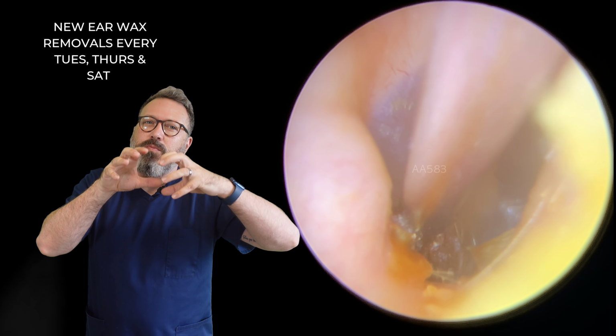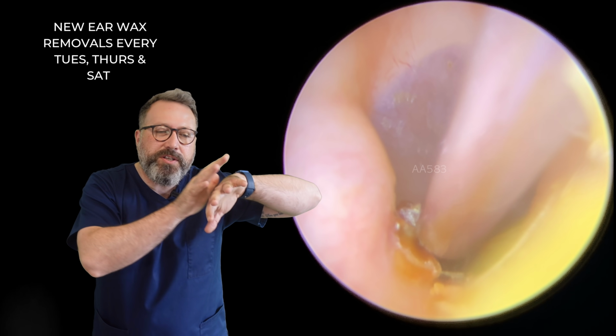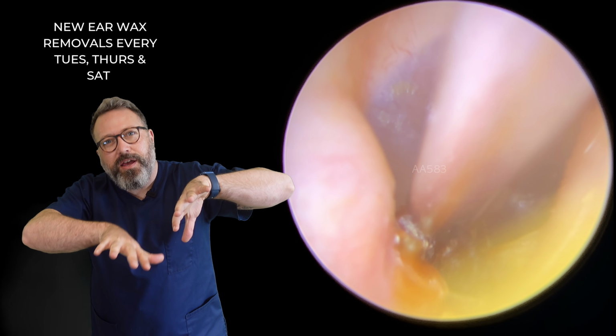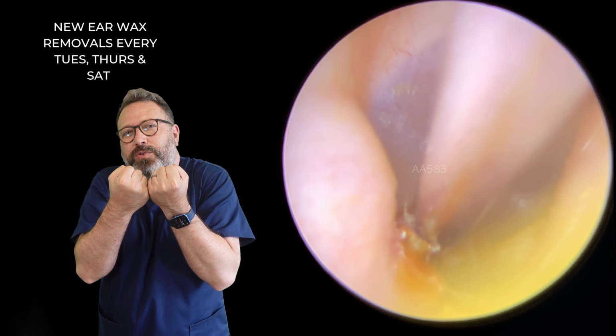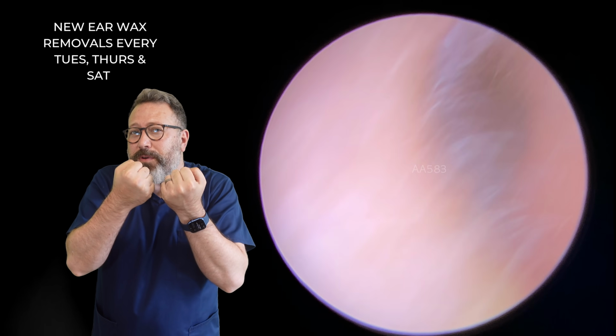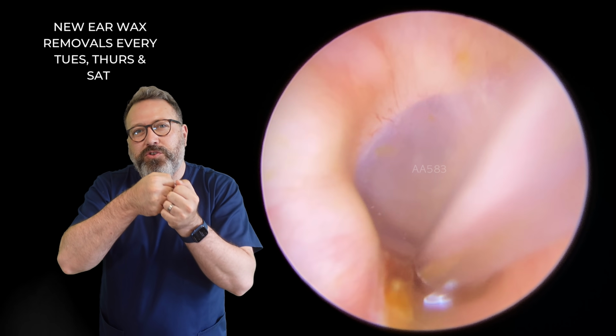And because it was this little bit of dry skin that had migrated off, what we have then is a piece of dry skin attached to the eardrum and then also attached to the canal wall. So what that does, it binds those together. So what you end up with is the eardrum would be able to vibrate, but that vibration would be reduced slightly because of this dry skin attachment.